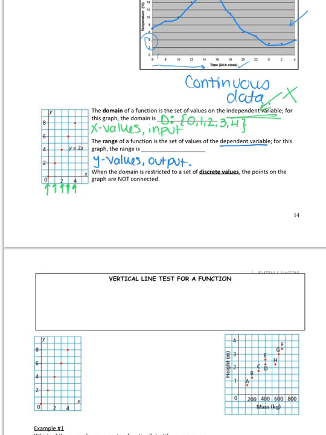The range in this case, well, we have y equals 0, y equals 2, 4, 6, and 8. So our range is 0, 2, 4, 6, and 8. When the domain is restricted to a set of discrete values, the points on the graph are not connected. So we haven't connected our points, therefore we have to list each one individually.